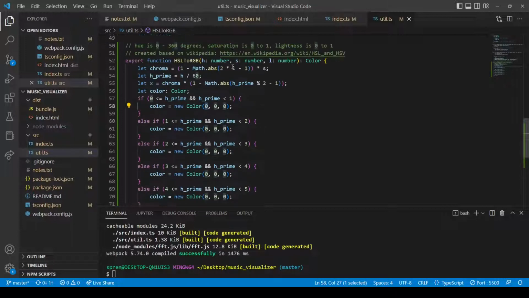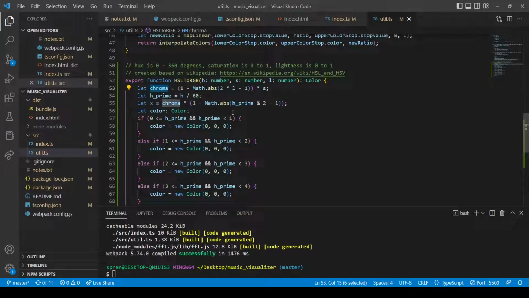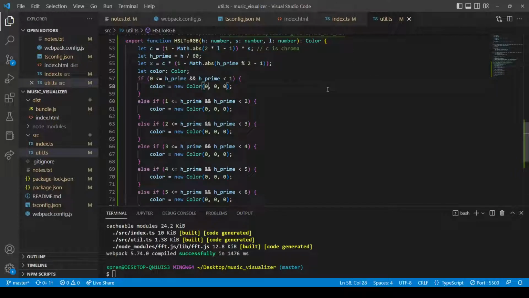So, CX0, various combinations of that. Okay, so the first one is CX0. I'm basically just copying from Wikipedia.